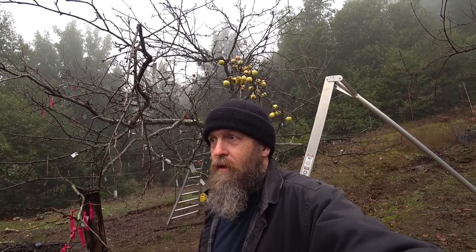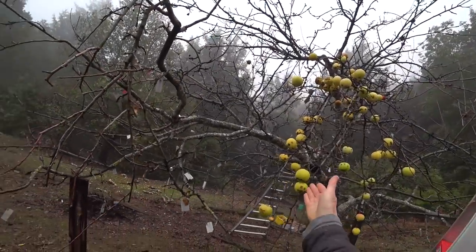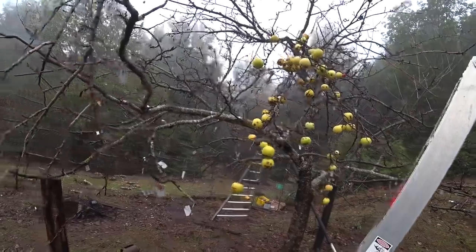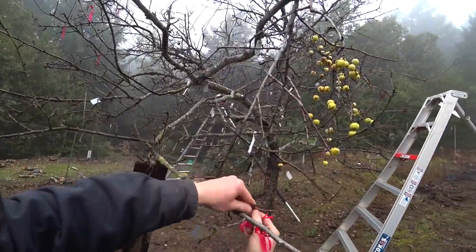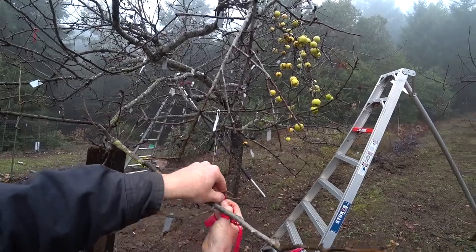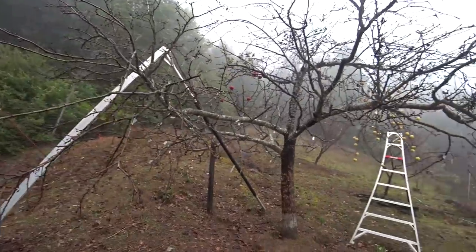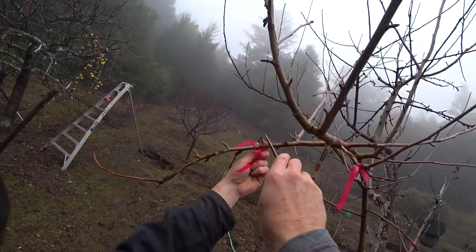We're just going to do some work mostly in the garden today — some planting, and I'll be going over all kinds of talking points as we go. There are three quality apples still left on the tree: the Pomosanelle, the Red Lady Williams, and we're going to check out one of my seedlings still hanging on. One thing I try to do before the next growing season is remove all the pollination tags so I won't get confused about what is and is not pollinated.